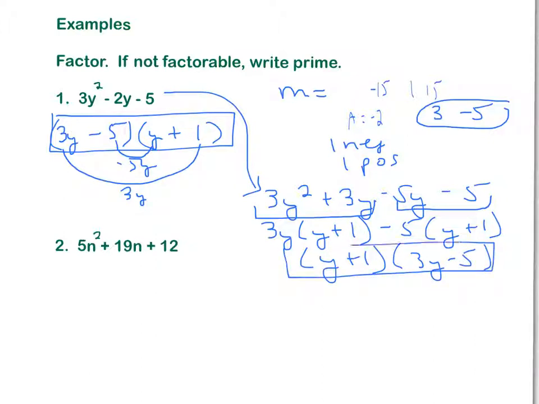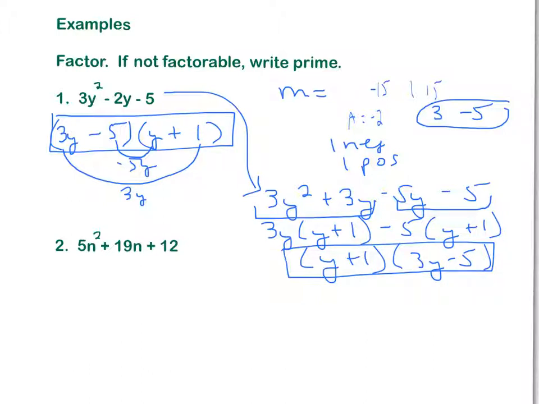Same factors, they're out of order, but because multiplication is commutative, that answer is going to be just as good as my first answer. Okay, so you can see it's a little more step by step. Once I come up with these two numbers, I just replace them in here for my 2y, -2y. I now have 4 terms. I'm going to follow my factor by grouping method, which if you don't remember that method, you can look at my last video that has the factor by grouping.